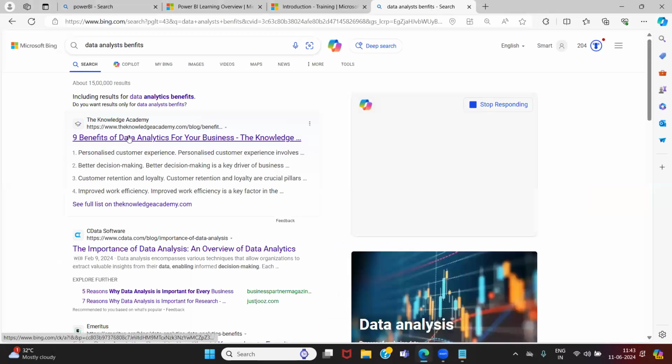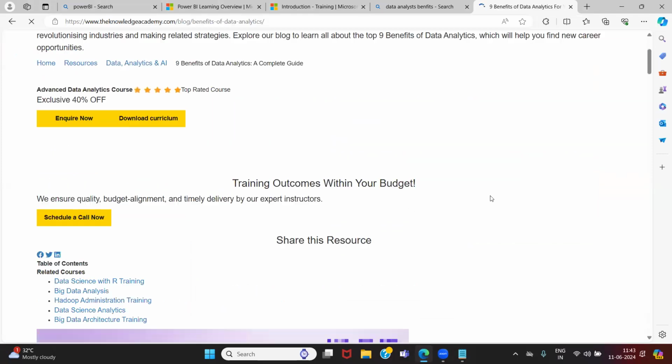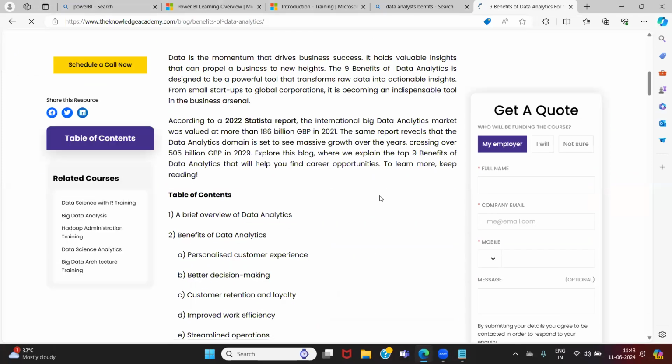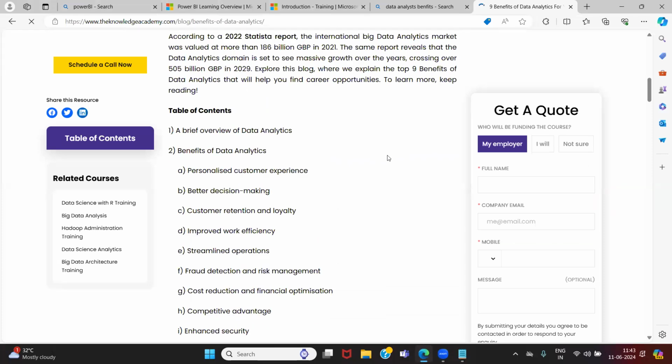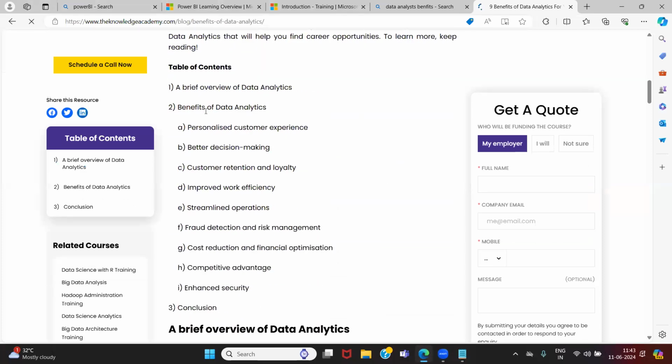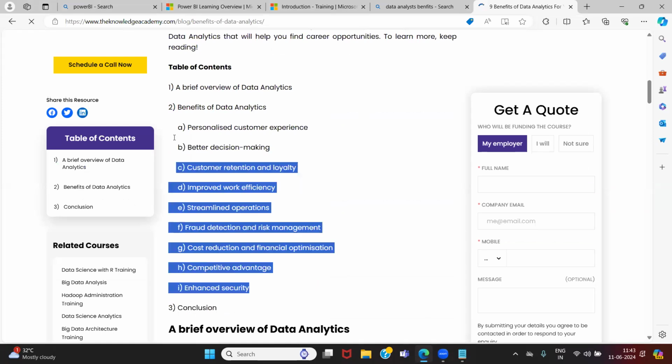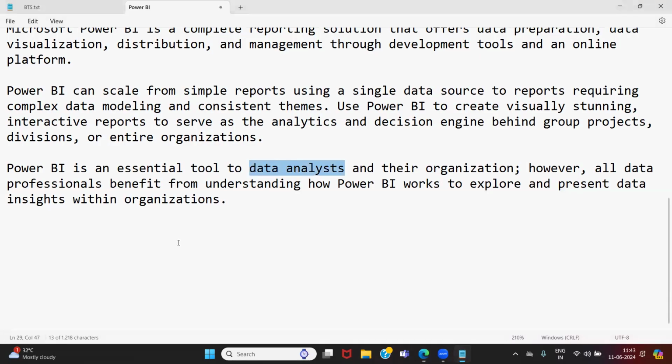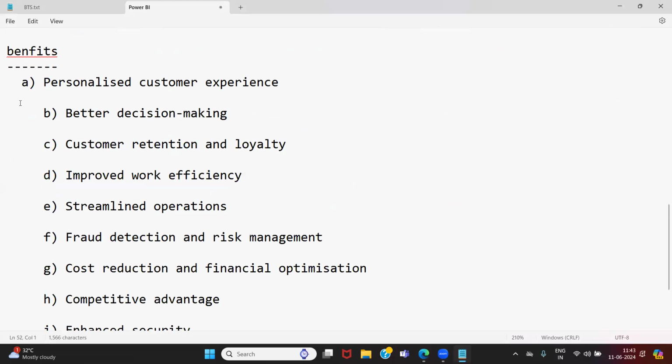You can find the most important benefits from different sources. You can see these features for the benefits of data analytics. Let me walk through the benefits of data analytics.